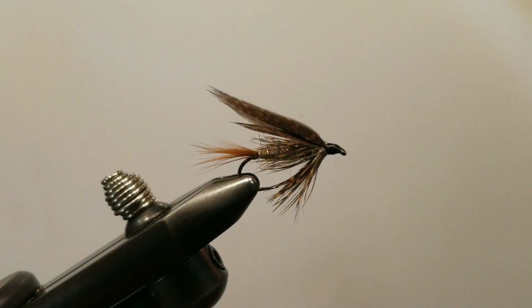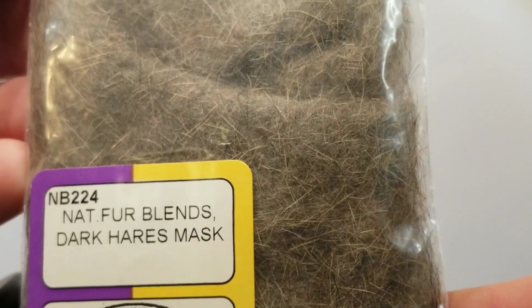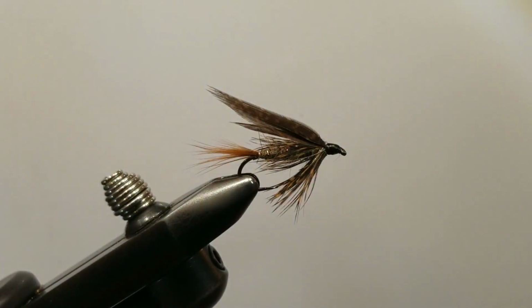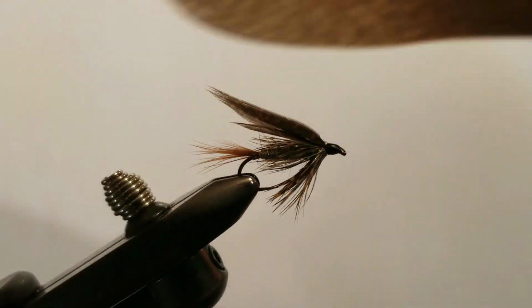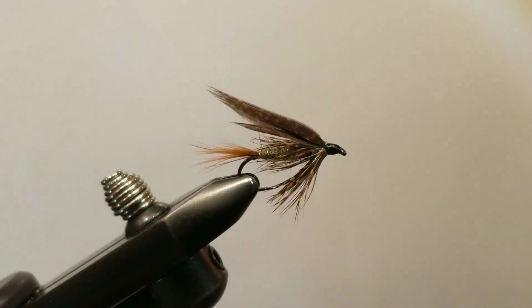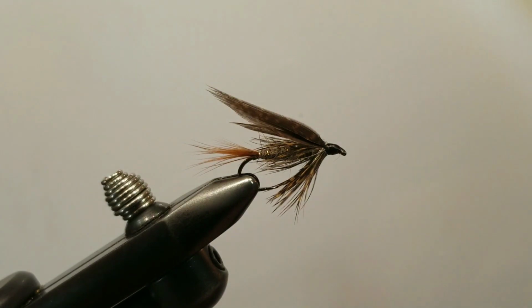The body material itself is a natural fur blend, dark Hare's mask. A lot of extra bugginess in there. The wing up top is a turkey tail, is what I am using. And for a collar, we will be using a grouse feather.